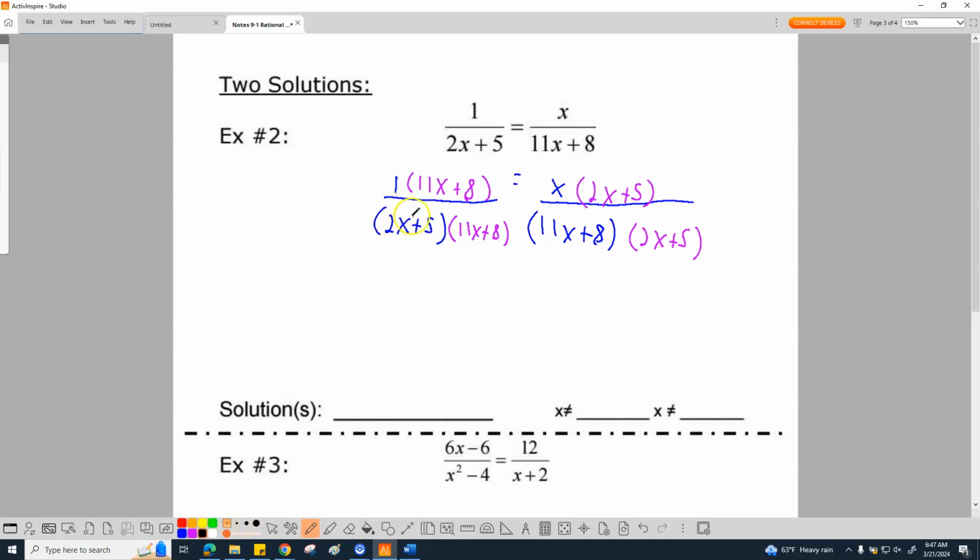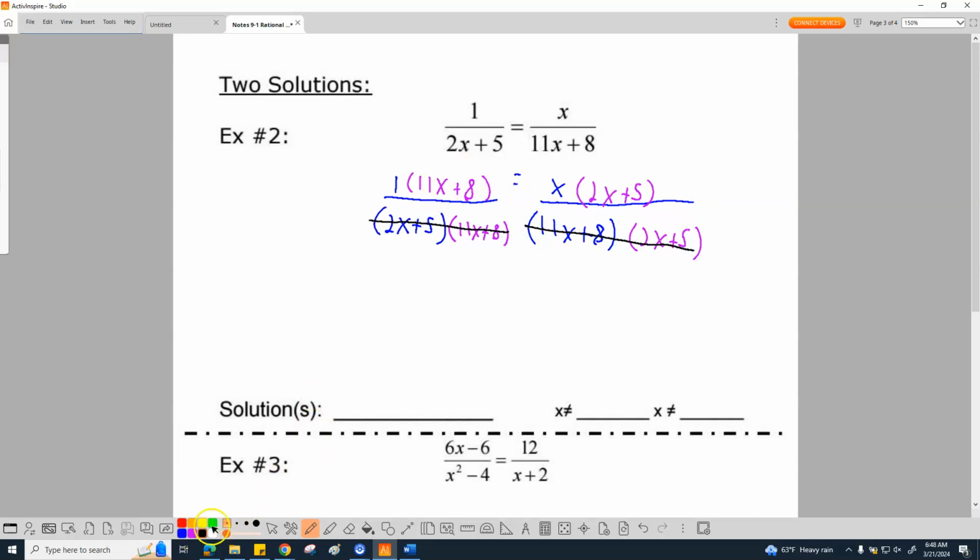If you don't understand why I can scratch this out on the bottom yet, don't panic. Just be cool with doing it. The reason why we can scratch this out at the bottom is because we go back later and check for extraneous solutions, and we use the original denominators to do that. So we don't have to worry about these other denominators because we're done with them. So now we can focus on this top only.